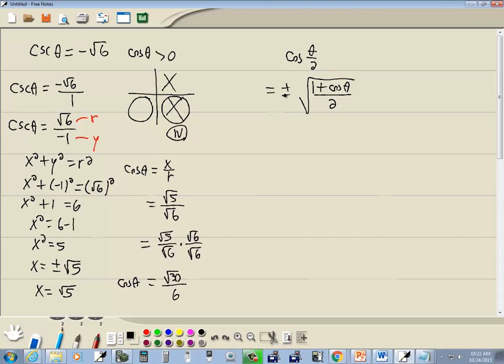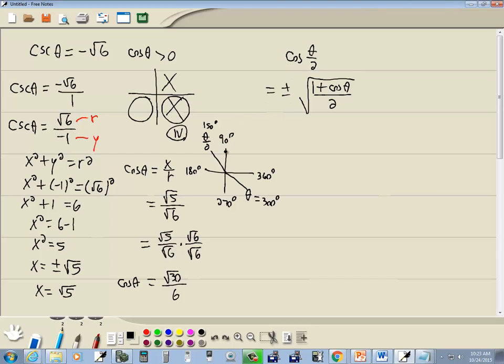Okay. Now let's talk about which sign we keep for the half angle. We said that theta is in quadrant 4. So theta is over here somewhere. This is 270 degrees. This is 360 degrees. We want to pick some angle that I can easily divide in half. Let's pretend it's 300 degrees. Well, to figure out what theta over 2 is, half of 300 is 150. This is 90 degrees, and this is 180. So half of that would fall over here. That would be 150 degrees. So this is where theta over 2 is going to fall. Now I always pick a simple number example to help me wrap my mind around it. So we're sitting in this quadrant for theta over 2. And that's how we determine which one to keep here.